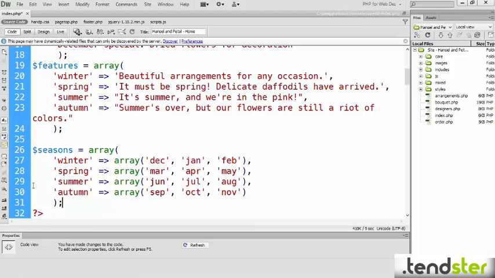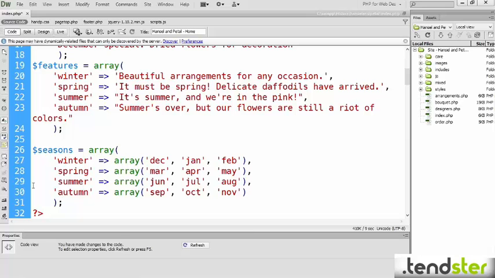The seasons array looks a lot more complicated. In fact, each array key has the name of a season, but the value is another array. And this is what's known as a multidimensional array. It's an array of arrays. It's not quite as scary as it sounds. Just think of it as 4 arrays, but instead of each array being stored in a variable, it's identified by a string. So we have an array for winter, another for spring, and so on. And each array consists of the first 3 letters of the months in that season. If you can find which array contains the first 3 letters of the current month, you're well on the way to solving the task.